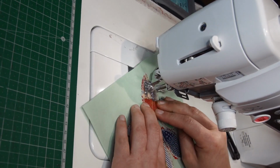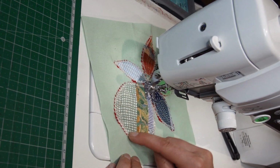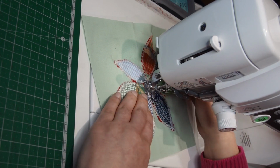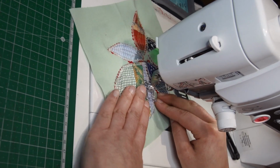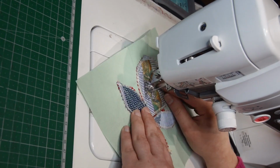Just some random shapes here, more or less. Here maybe I will go 3 times. Again, you could go in a spiral as well. It's really up to you what you've got in your head as a design there.